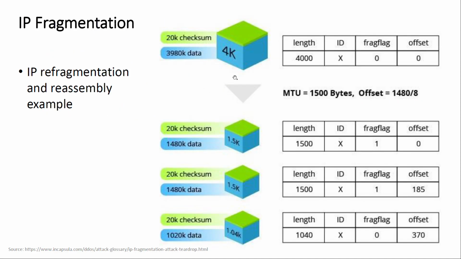So for example, if you want to send 4 kilobytes, 4,000 bytes let's say, and since the maximum threshold is 1500, you can divide it into 3 fragments, like the maximum size here, and the remaining in the third one. So you can send it like this. But you can also fragment into like 4,000 fragments where each of them contains a single byte, and this way you can perform an attack actually. So this is how the fragmentation and reassembly actually occurs.